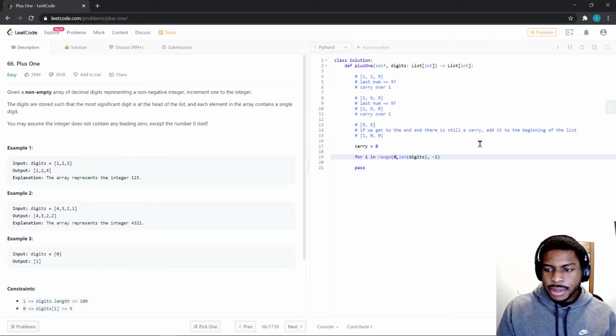So actually let's replace that. We want to go from length of digits to 0, and we want to do -1 since the last digit is at position length -1, and go to 0, and we want to do it in steps of -1. So let's first just print out i to see that we're getting the correct indices.